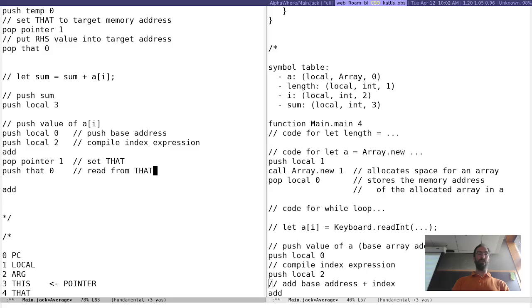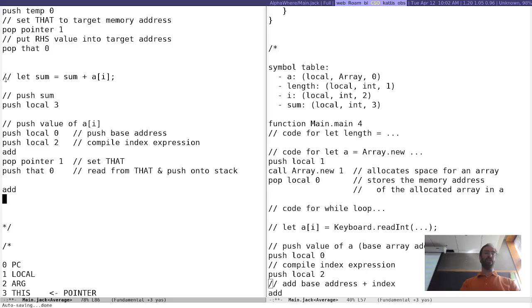So read from that, push to stack. Right, so notice I have two adds here. This add is a behind-the-scenes add that I need to do to figure out the memory location of the array element. This add is literally where we compiled this plus operation, right?